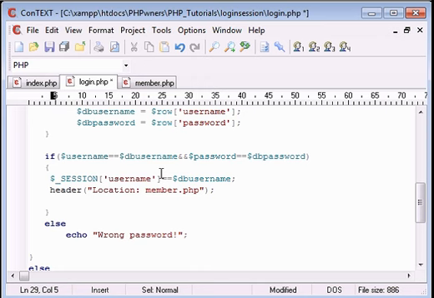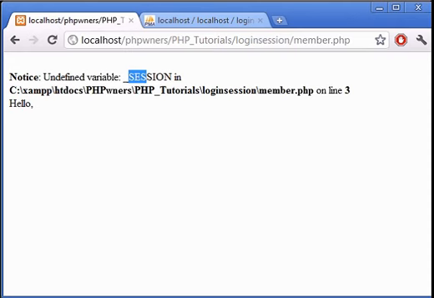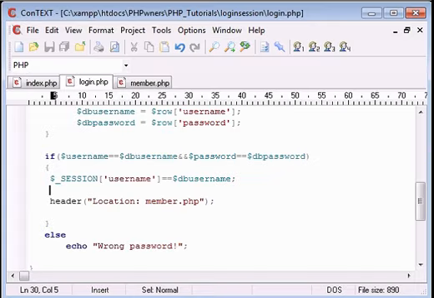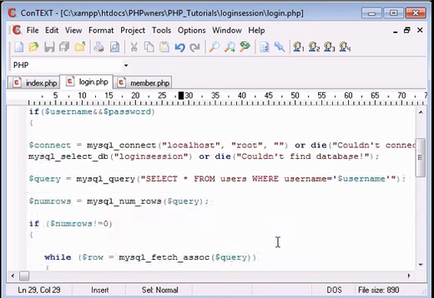Don't understand exactly what the issue is. So we're just getting hello, comma, nothing. We did set the session over here.